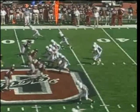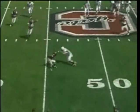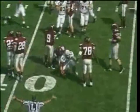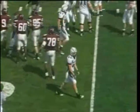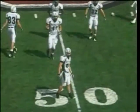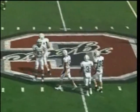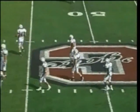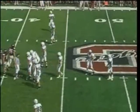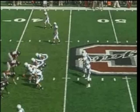Jenny will work out of the shotgun. Drops back, has time, looks, ball caught, Galligan beats his man, gets the first down. Nice job by Galligan to wait for the defender to commit and then accelerate past him to get the big green on who set it down at the Colgate 41. Galligan was the second or third leading receiver last year. He had 25 catches. He's off to a good start this year with 2 catches, both for first downs, and he made a nice move there to get upfield and get an extra few yards out of the play.